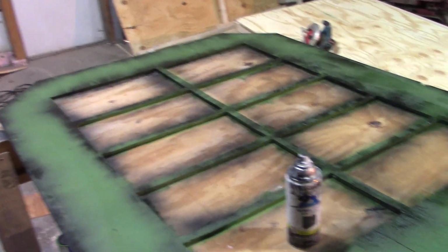I just spray painted some aging here on the message board or answer board, whatever you want to call it. Whatever they call this in Wheel of Fortune, that's what it is. But I just spray painted some aging on there. So once it dries, I'm going to bring it over here and screw it up on the wall where we have marked out the white for the letters, and then this is going to say Haunt Pages on it. That's our sign.